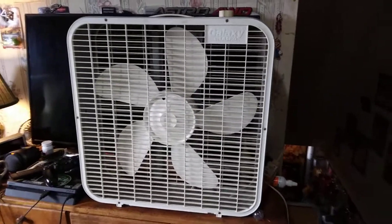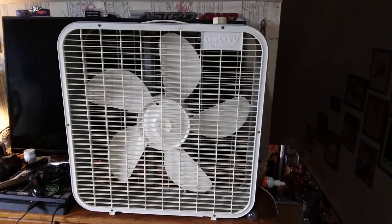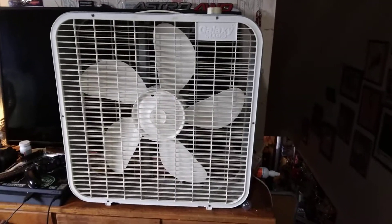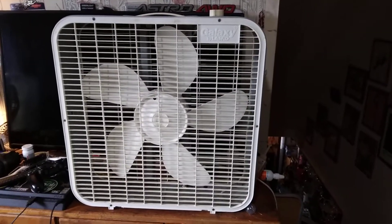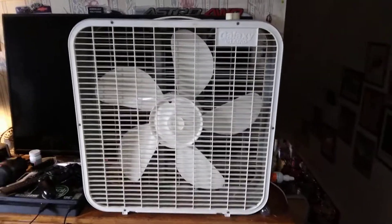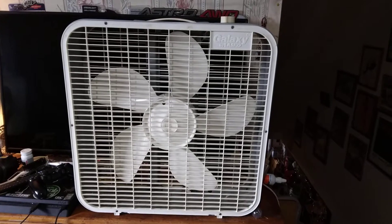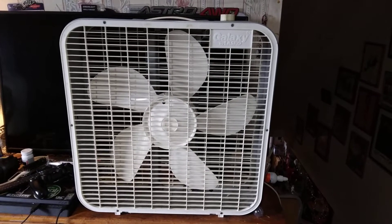These are actually kind of childhood fans, because when I was growing up my aunt had one in her garage. In that garage was a window that looked out into the backyard, and when I was a kid I would always look in that window and see the fan sitting on the workbench. I asked her for years and years for it, and I never received it until a couple of years ago. This is not that fan though — this one came from my school in a trade a long time ago, back when I used to trade fans with my school. I'd go out and buy them new fans and they'd give me the old ones, and this is one of them.